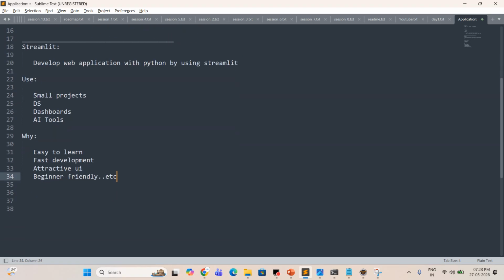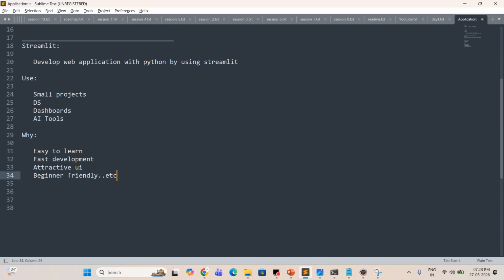Okay, let's park this theory aside. I will show you the syntaxes now. I don't want to go deep into it, so whatever we need, I will provide. Just inject it into your brain, or you can take running notes. So how to use Streamlit in our Python app? The first step is you need to install.